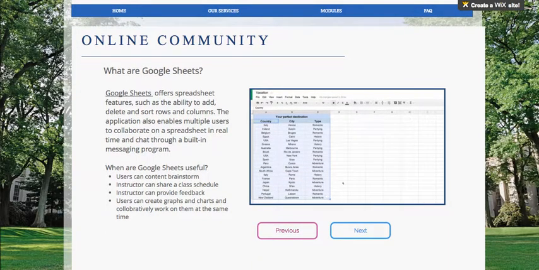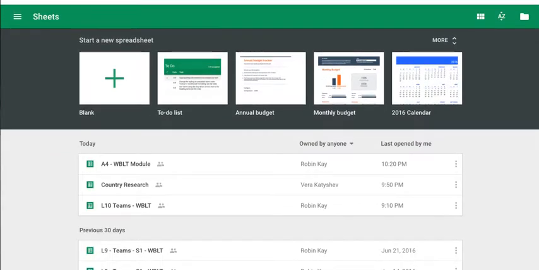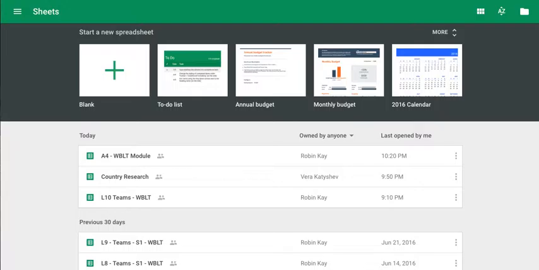And then the Google Sheets, so I like again that you've incorporated the Google Sheets into your online community. So when I clicked on that, because I'm automatically signed in to my Gmail account, it automatically went to my account, so that was nice. And then I thought maybe for the purpose of this e-module, because I noticed that it brought us to some course content, and maybe this is something you're going to change as you work on your web-based learning tool, maybe you can put some information in there related to economics, or have an activity where the users can build a Google Sheet for whatever purpose, to make it a little more practical for them.